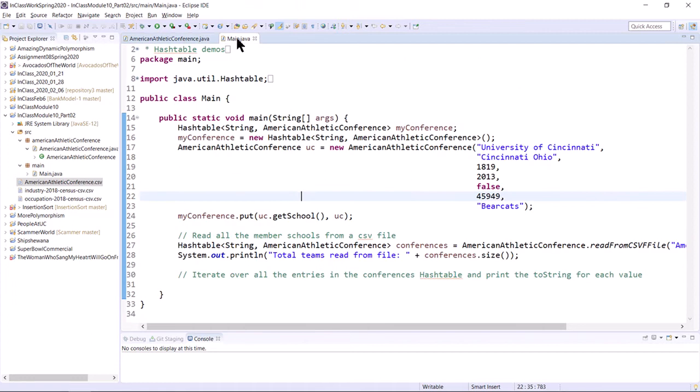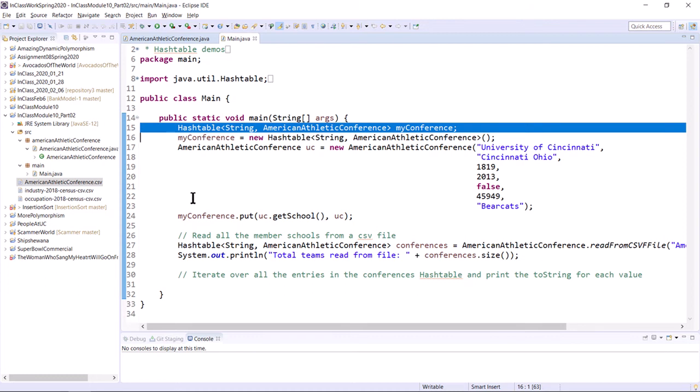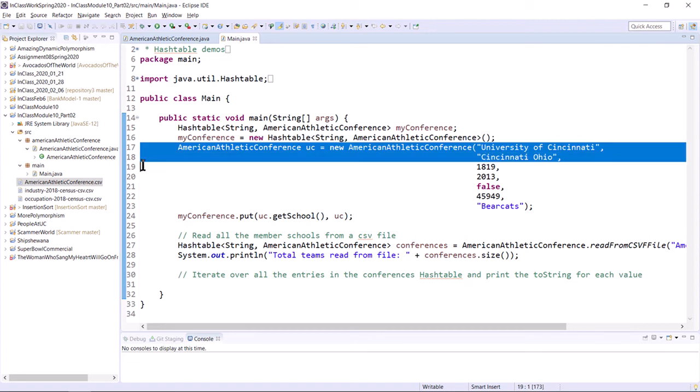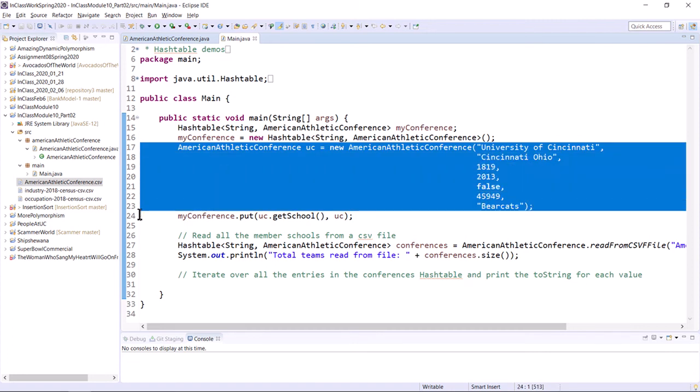If we look back over to the main, I create a hash table. Notice in line 15, I do not instantiate it because it will be instantiated by the read method that I'm about to call. And then I create an instance of the team class.